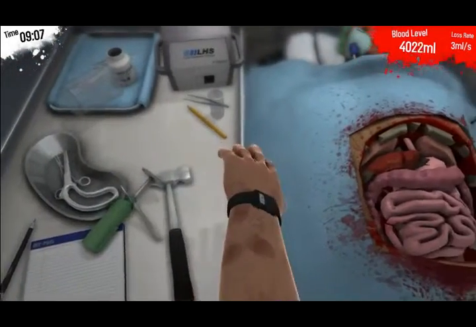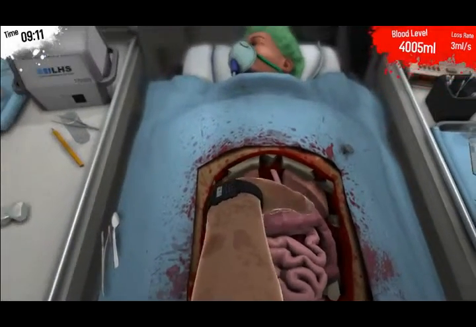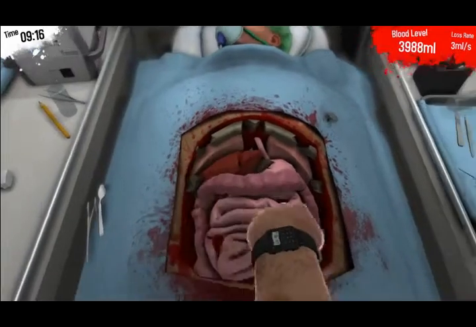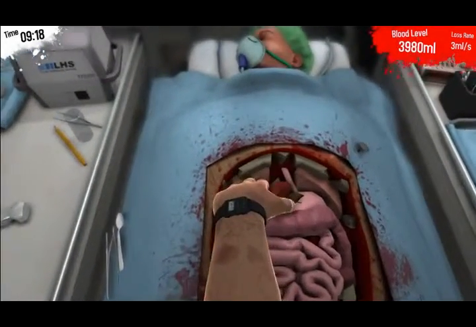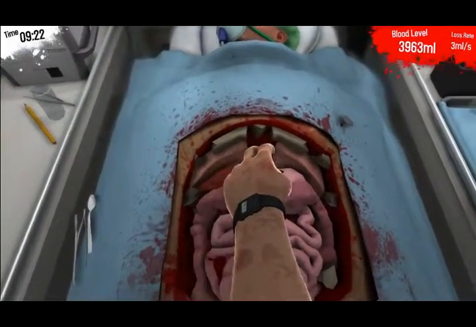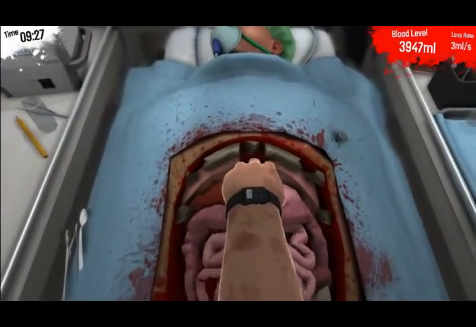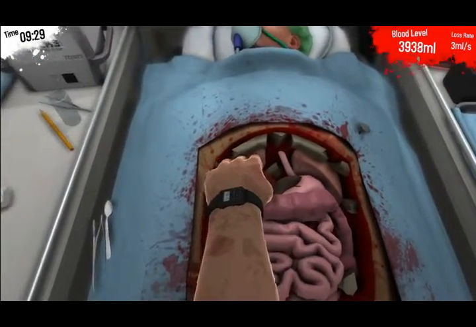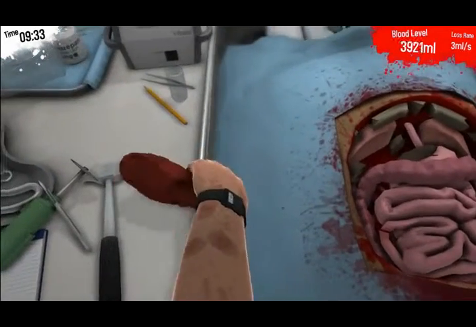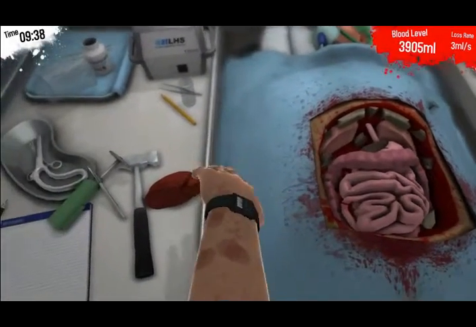I'm not sure exactly what to do here. Well, he's still breathing, which is good. But he's losing at 3 milliliters per second, which isn't good. Oh dear. Oh dear. Get that kidney out. Come on, kidney. Not kidney. Liver. Come on, liver. Yeah. I knew you'd be fine there. You'll be fine. You can make friends with Mr. Hammer and Mr. Saw.